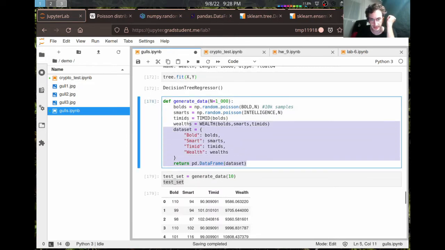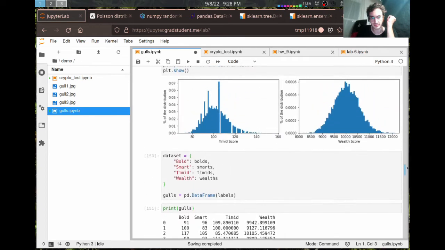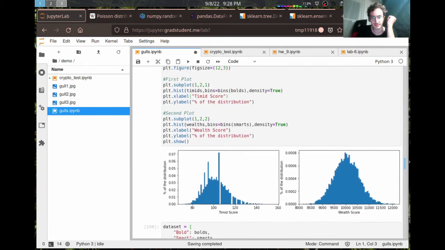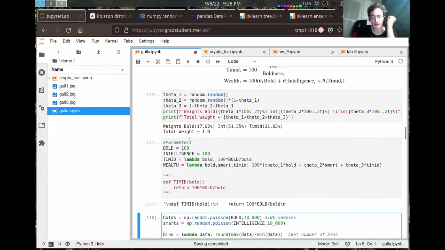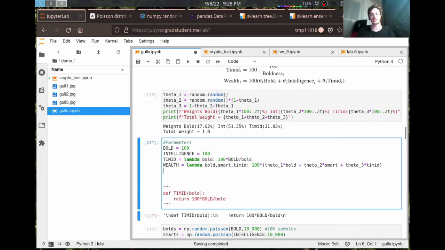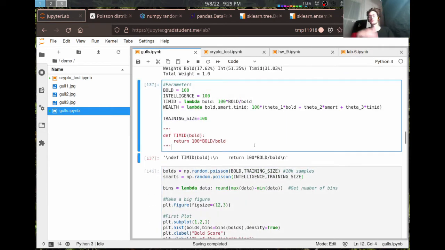I kind of like the way we set it up iteratively, but over here in the parameters, I'm going to set the training size, and instead of 10,000, I'm going to set it to 100. The idea here is that by reducing this, we're not going to get as precise data.